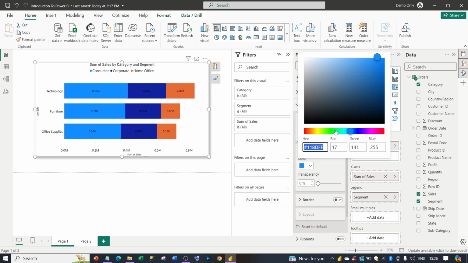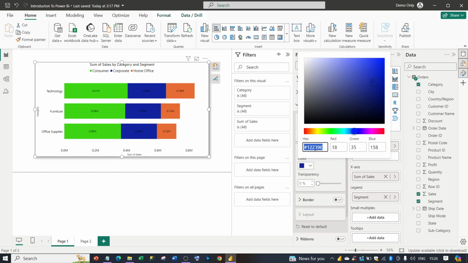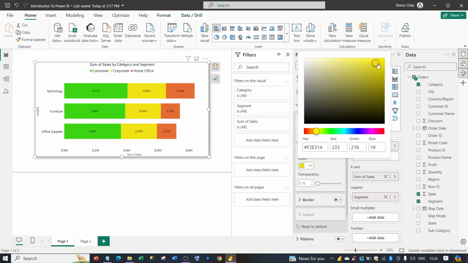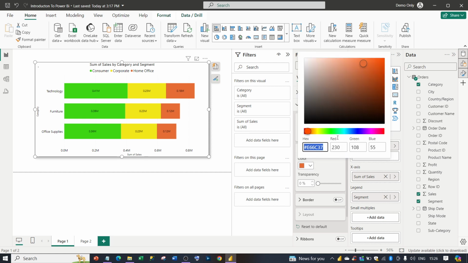Like I select the darker green color for consumer, then I select corporate as yellow color, next I select home offices as a different sky color.